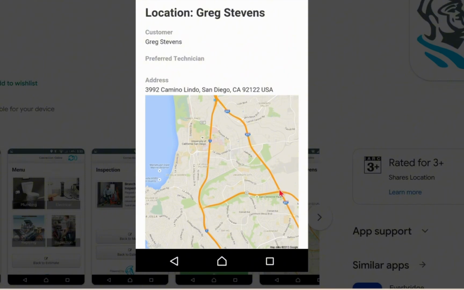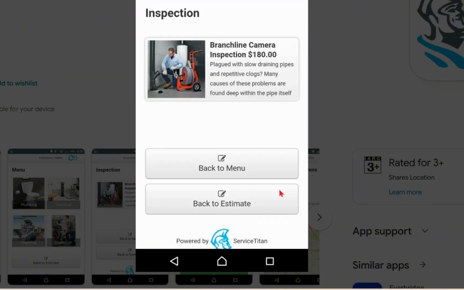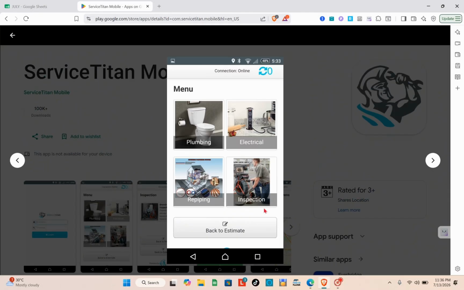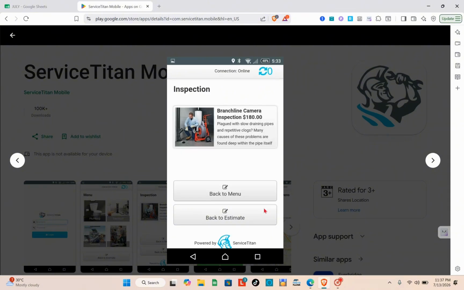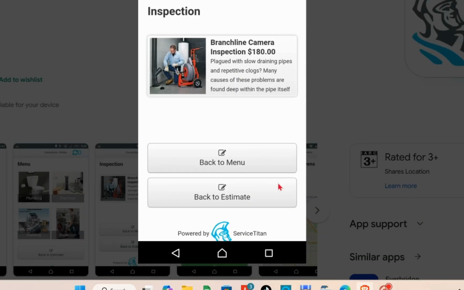Next is to create your estimate and invoices. Once you've diagnosed the problem, you can create an estimate directly in the app. Using your company's price book, you can add the services, select the replacement parts, include the labor, apply discounts when authorized, and present the pricing options.